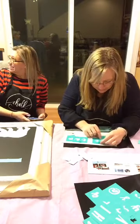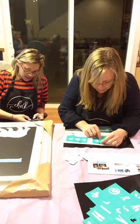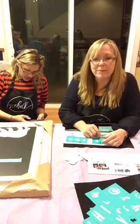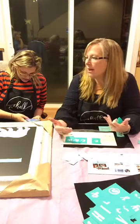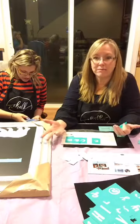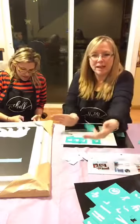So, Lori Rodriguez says, has anyone ever tried using a laser to help with the straight lines? Yes. We Are Memory Keepers, again scrapbooking, has a 12 by 12 thing, about $70 or something like that. You get a coupon at Joann's, I think it was only at Joann's. And it is a laser. I use blue tape sometimes when I'm doing this, it's not as easy to use that laser thing, but I don't see why you couldn't. It's like an L-shaped thing. You just set it.